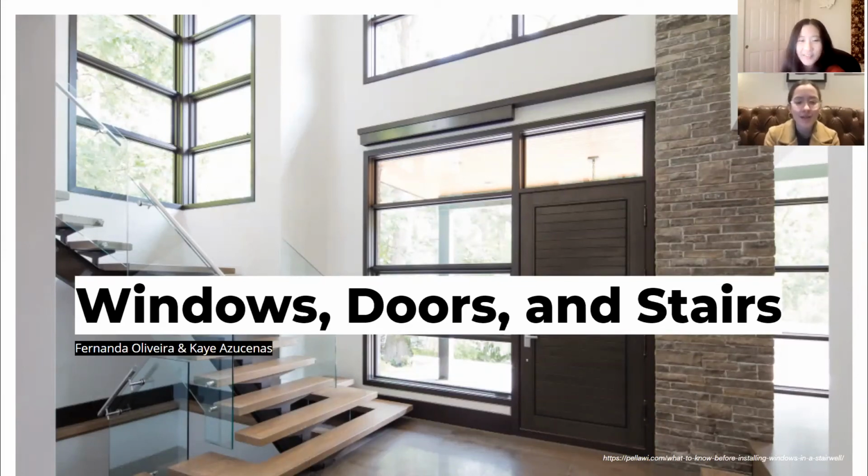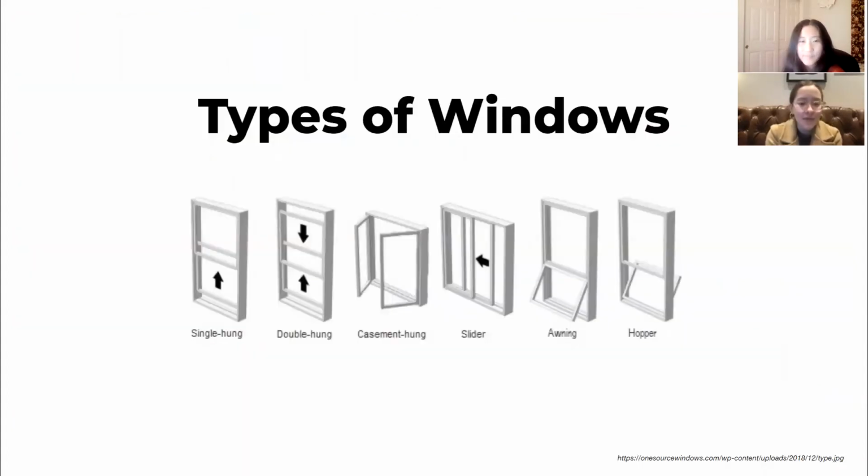So, for this week's reading response, we'll be going over key concepts as well as answering potential exit interview questions as a means to study for it. So these are questions about stairs, windows, and doors based on the class lectures and the assigned readings. Let's start with some different types of windows.